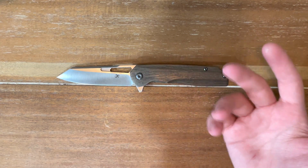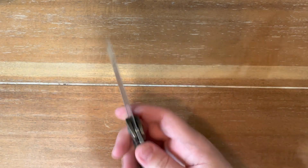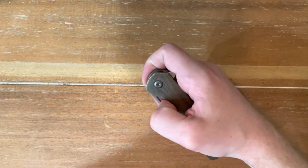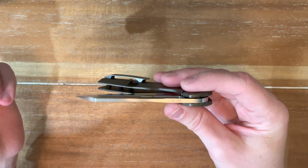But even with a brand like Kaiser, they had the Feist, which is one of their most popular designs, and they had some problems out of the gate with making that flip. It felt gritty. It felt not so fun.